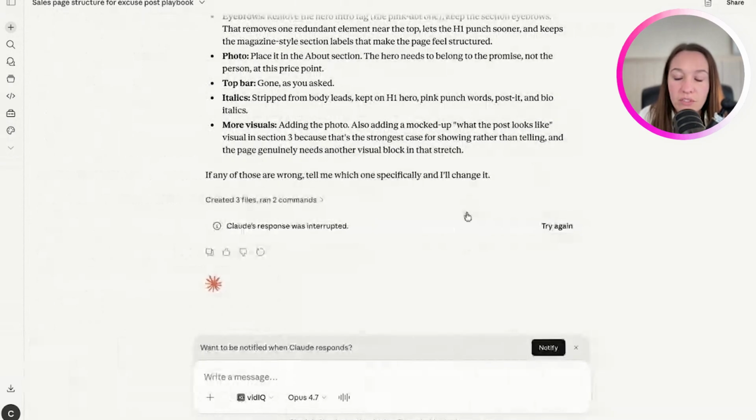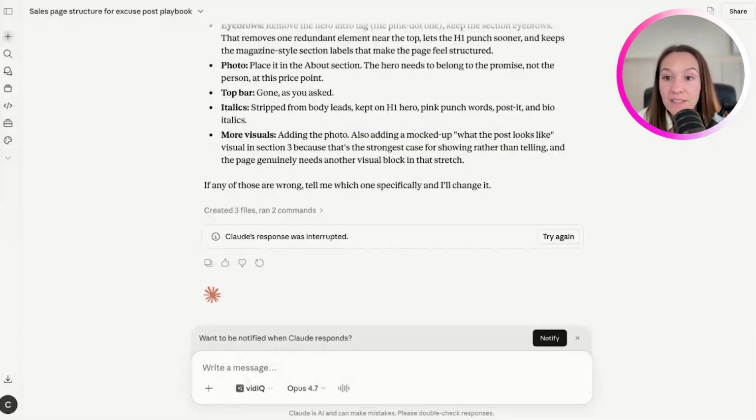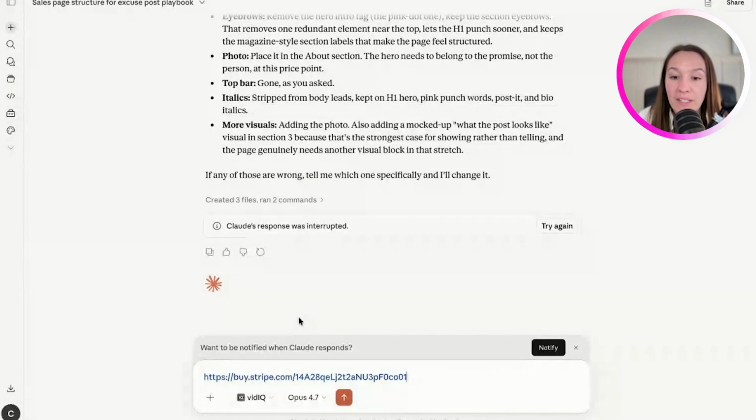We've got the sales page done. We've got the cart page done. What we need to do is link the buttons. And so we'll ask Claude, can you please put this link, and it's the Stripe payment page that we created. We've got this page, this Stripe page. If we click on that, it will open the payment page that we just made. And so we want to make sure that we put that link behind the buttons on the sales page. So on that call to action where it's like buy now, they click on it, it takes them to the Stripe page. The next thing we need is the delivery page.